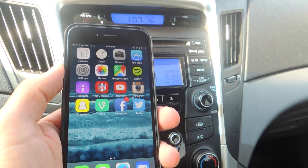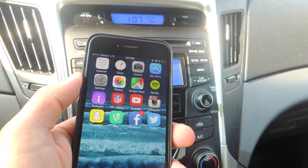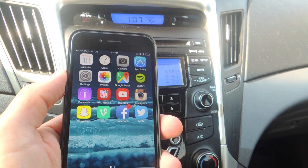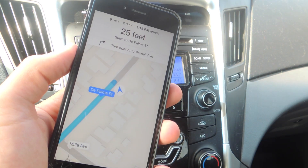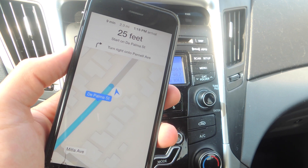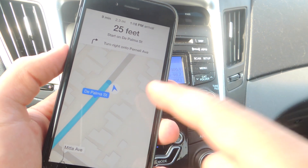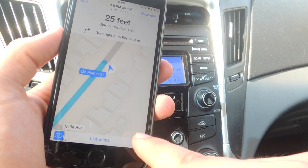Next, just sync up your device with your car's Bluetooth. Every car is different, but they usually have a setup button that you can press and follow their prompts to get those two devices synced up. The next thing you want to do is open Apple Maps and find some directions somewhere. Once it's mapped out, just tap the screen if you have to, and select that small audio icon on the bottom right corner.